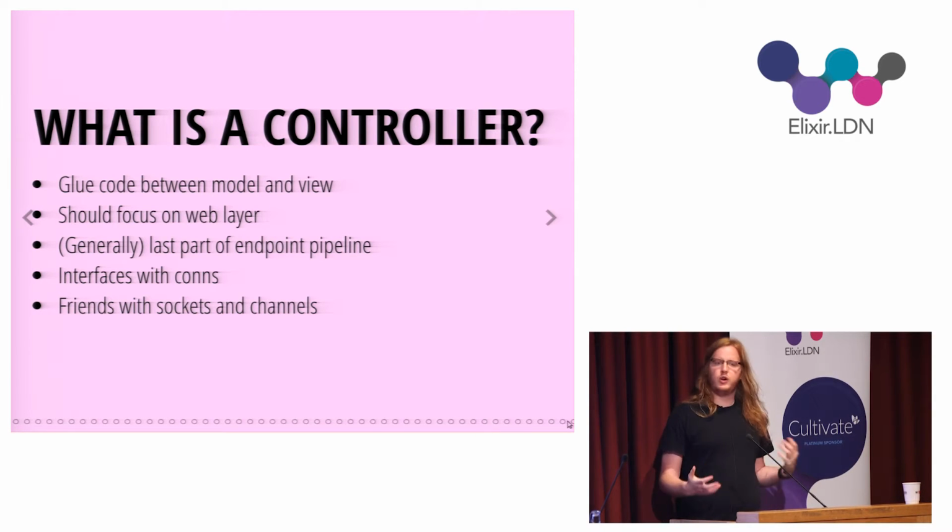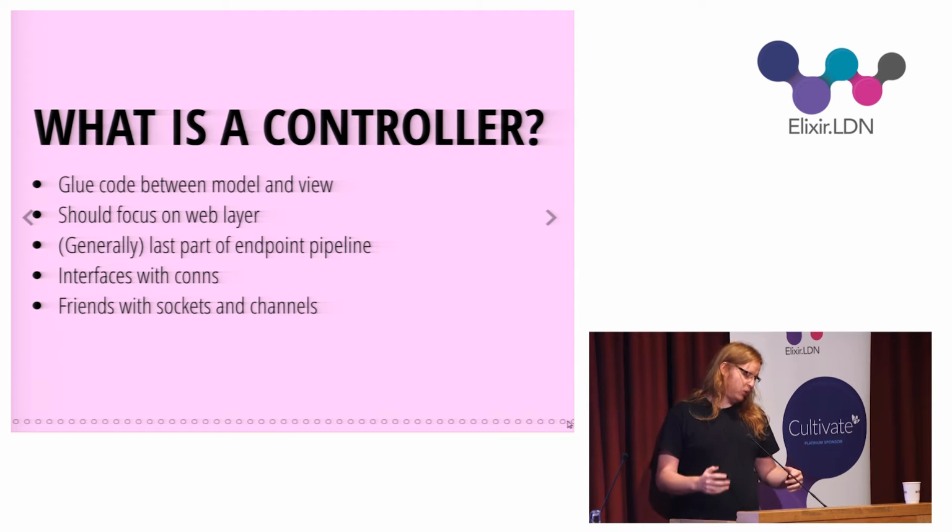So let's talk about what a controller is. It's kind of the glue code between your model and your view. And I'll talk about what I mean by a model and a view as well. A view is something that outputs either HTML or JSON, and your model is your domain model. So the controller should really focus on your web layer.